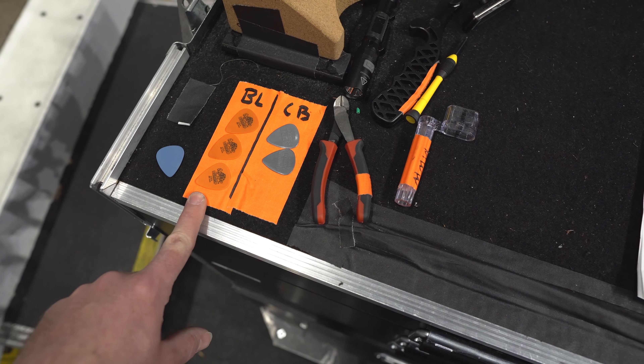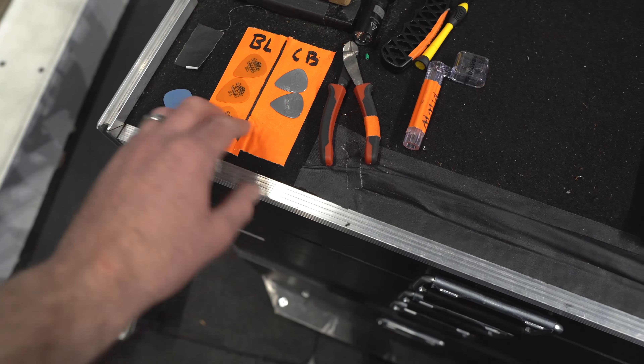This is where I keep most of the stuff I use — if it doesn't live on top. This is a neck rest; this one has a built-in neck rest but it's not very stable, so this is one I brought and taped in. Here are the different picks — these are Brandon's picks and Chris's picks, kept separate so when I hand off a guitar to them I always have a pick to hand them. And I made this little guy for my cable worklight.